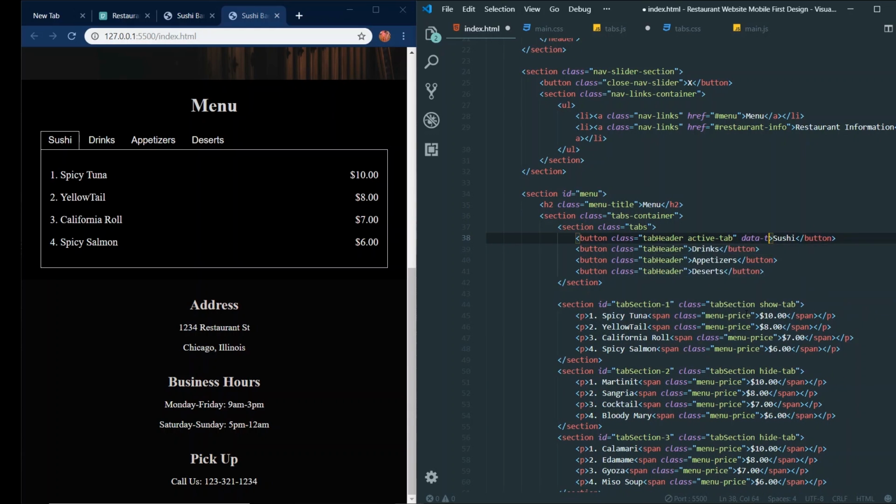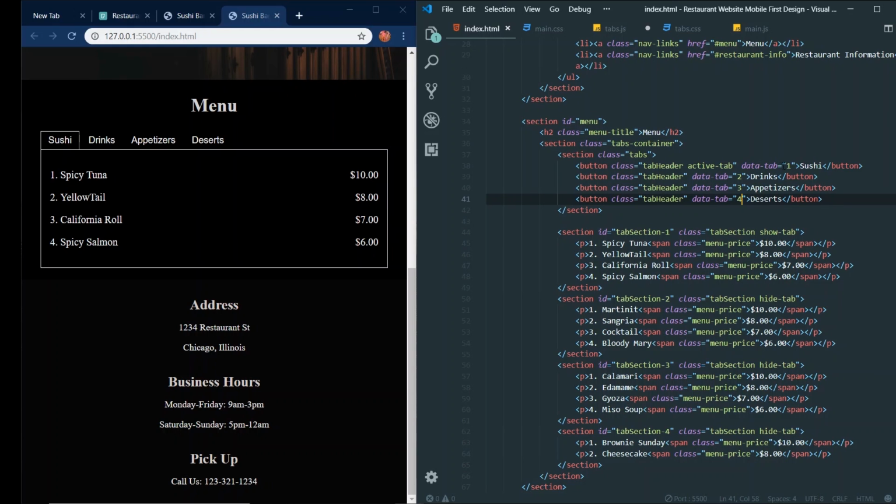Because when the user clicks, we won't know exactly what tab they're on, right? So we want to give them a data tab attribute. Inside there, we're going to say 1, 2, 3, 4. And we'll be able to grab this in the JS so that we can tell what tab they clicked on. And the active tab class will let us know what tab we're currently on.